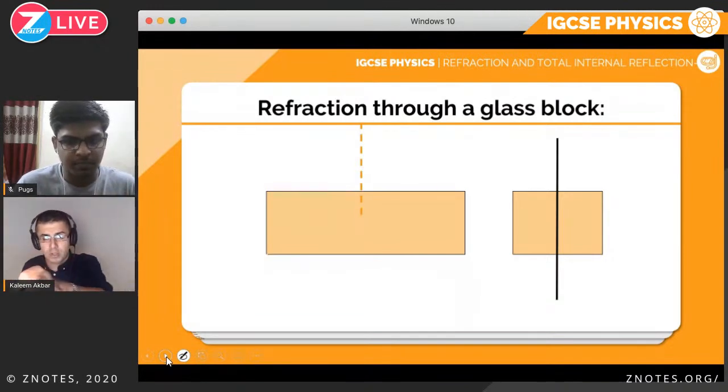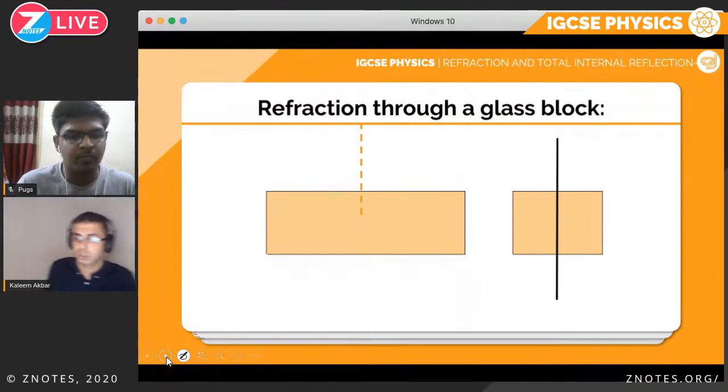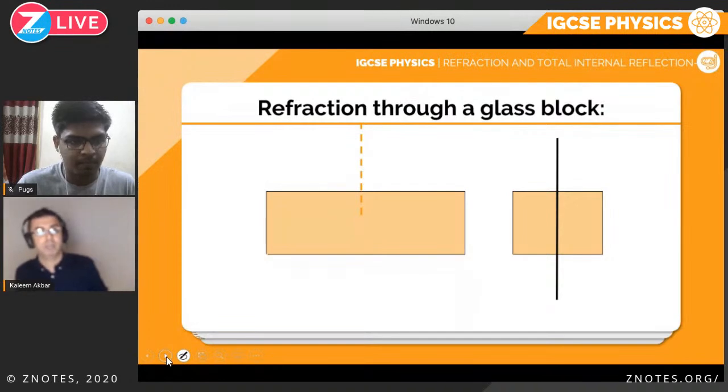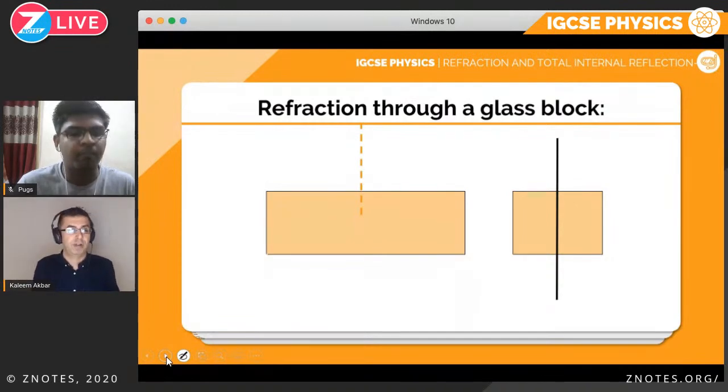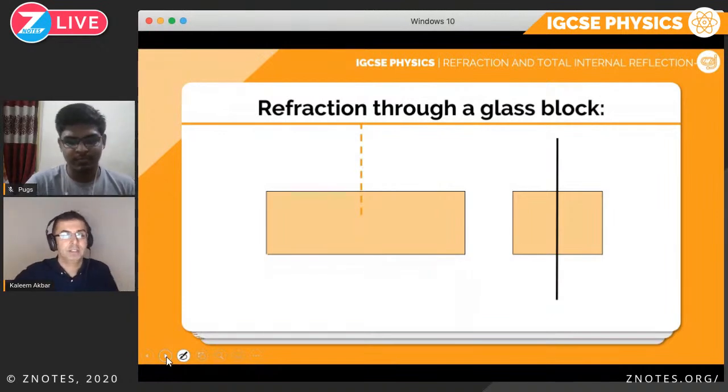Again, look at a shop window, dead square. You'll see more into the shop than you will outside. Look at the shop window at an angle. I guarantee you see a bigger reflection than you will refraction. So what that tells you is what you're seeing is changing in strength or intensity, if you want. The proper physics term, which you don't really need at IGCSE. But yes, if you want to talk about width or intensity or brightness of the ray, the totally internally reflected ray has to be the same as the one coming in, theoretically at IG. We can deal with semantics at A level.